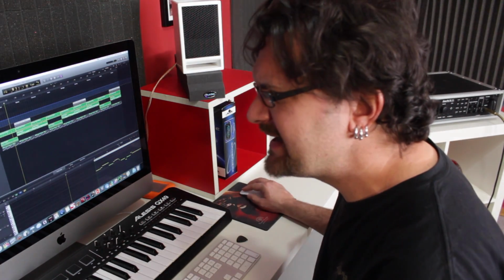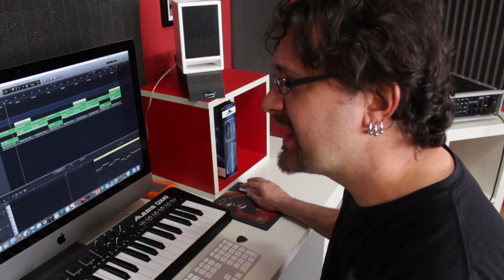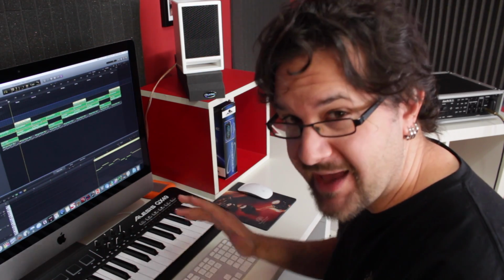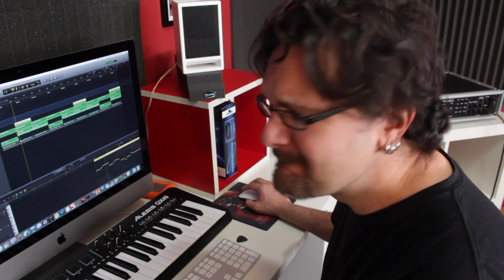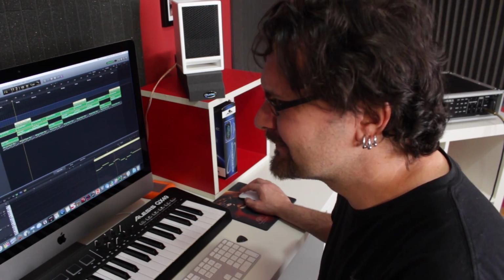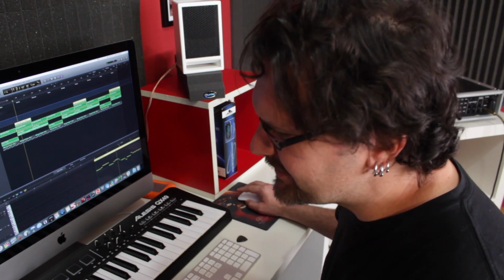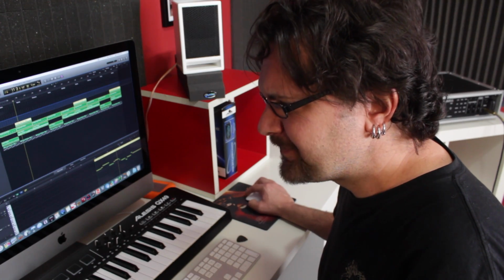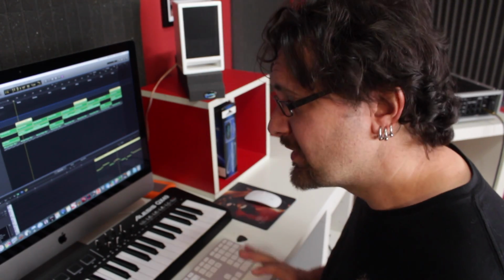Let's now work on that theme. If you remember, what we had here for the theme is an electric piano. It doesn't really match the cinematic feel that I'm going after. It doesn't work. The harmony works great, but the sound doesn't. I know exactly what I'm going for here. I'm going for a wind type of thing.